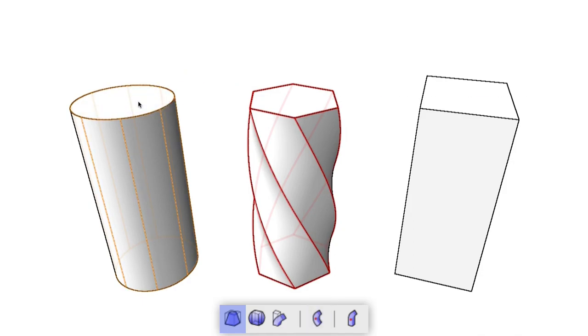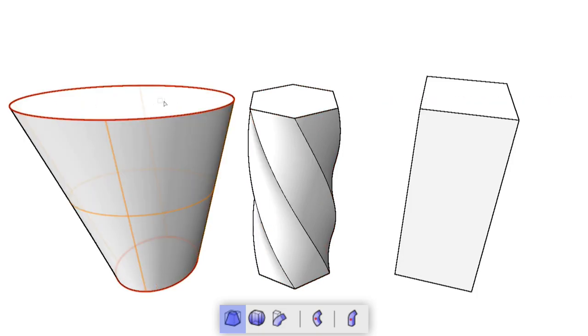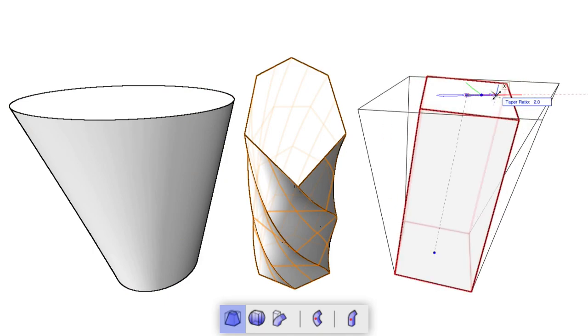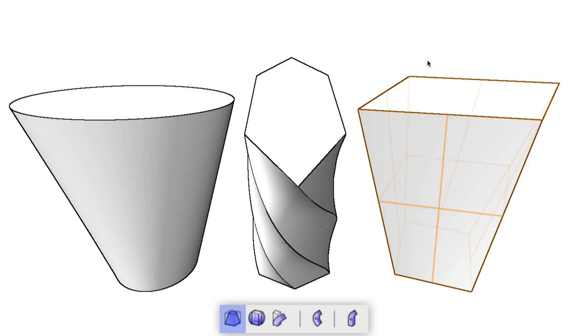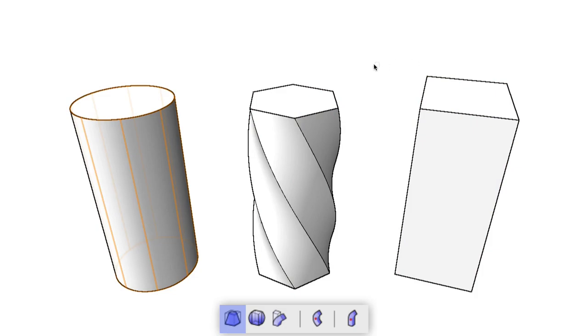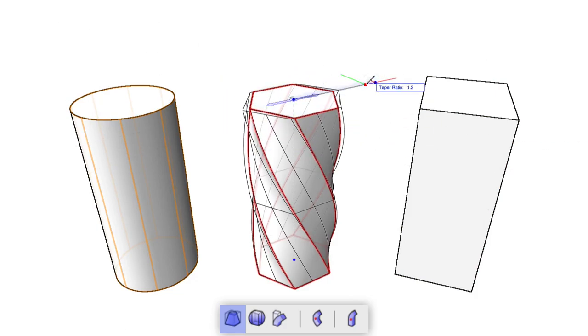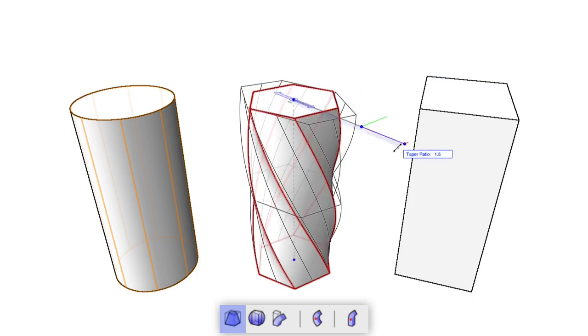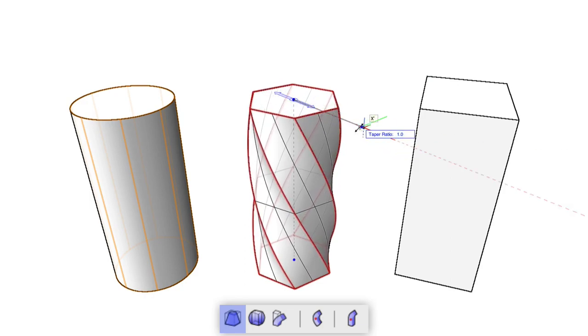If we now enable the asymmetric mode, we see that the indicator becomes a two-way arrow, showing us the directions in which the object will be deformed. For the previous example, since it was tapering symmetrically, the direction of the four arrows did not matter. For asymmetric tapering, it's important to indicate which direction you want this taper to go. After selecting the object with the Deform tool, the next click will again indicate the focus point of the taper, but now we must indicate in which direction we want the taper. This is set in the same click that determines the sensitivity of the Deform tool, as explained earlier. Now, when we taper the object, we see it being deformed in the two directions indicated by that arrow.